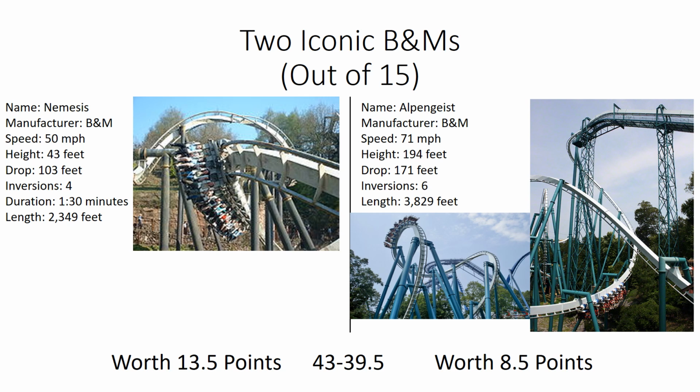Whereas Nemesis, on the other hand, not my favourite B&M invert. I think it might even be slightly overrated by people who haven't ridden it. But I mean, I've ridden it a lot of times, and I can say it's an absolutely fantastic ride. Definitely the best ride at Towers, in my opinion. It's just so intense. And yeah, that's why Nemesis is going to get a great score.